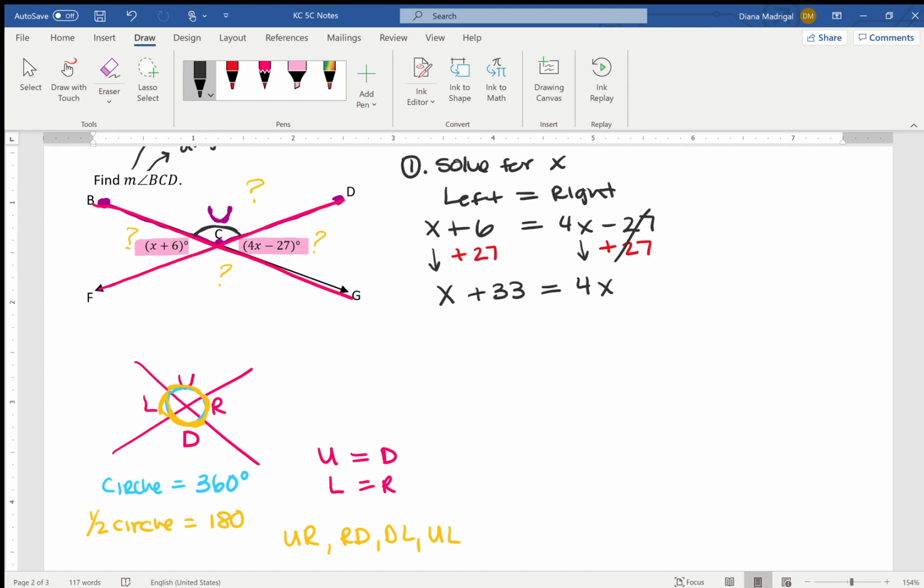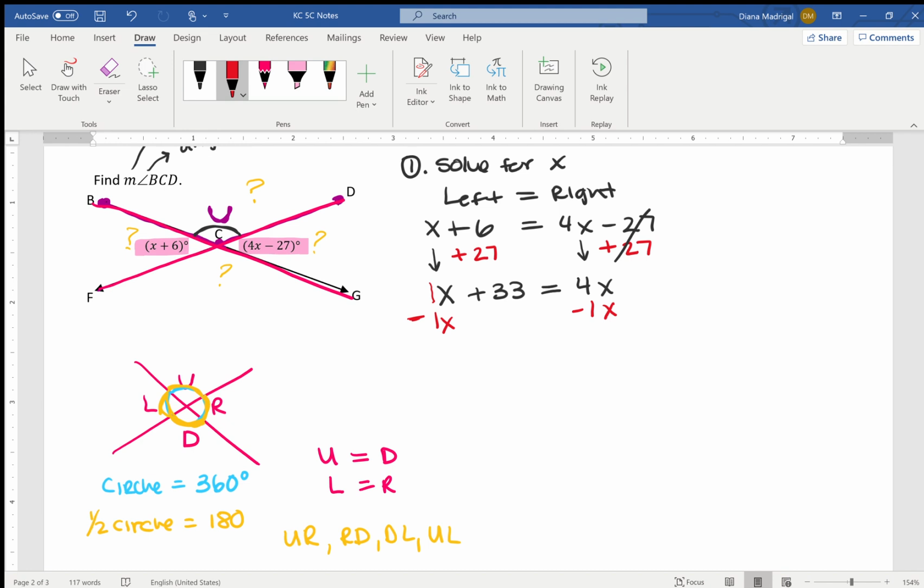All right, now I need to get rid of x. Why am I going to get rid of x? Well, because on the right side, I have a number with the x variable. I cannot subtract 33 because 33 doesn't have an x. On the left side, I have x by itself, so I have an imaginary one, which means that we're talking about positive 1x. To get rid of positive 1x, I'm going to subtract 1x. Whatever I did to the left side, I have to do to the right side.